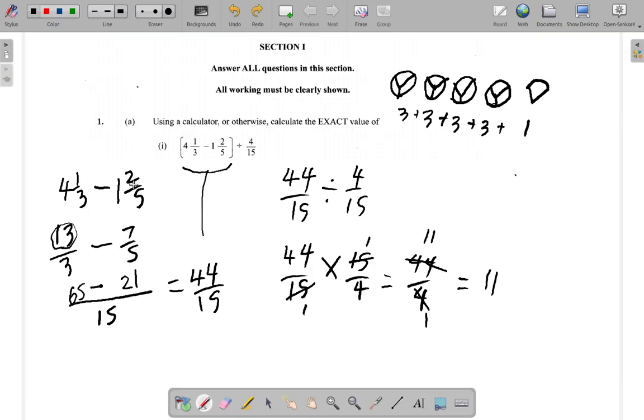We're taking away one and two fifths. What does this mean? It means you have one whole, and if we divide this into fifths—one, two, three, four, five fifths—but we're only interested in two fifths. Now let's divide this into some fifths as well. One, two, three, four, five. Now how many fifths do we have here?